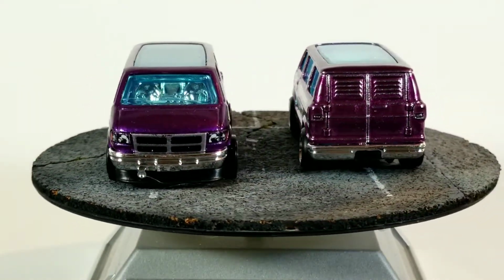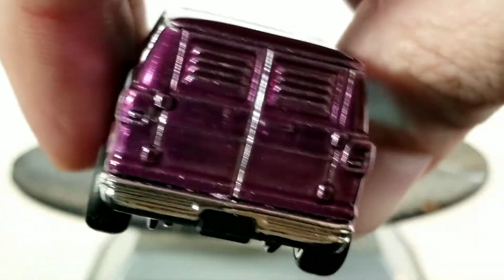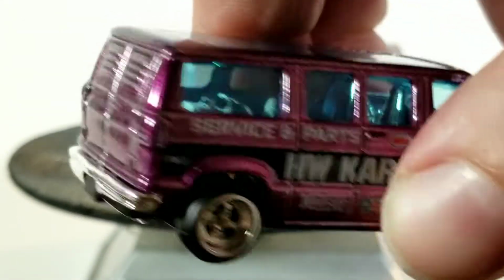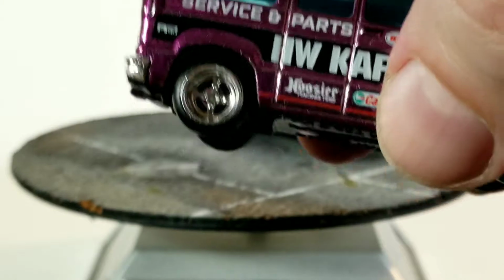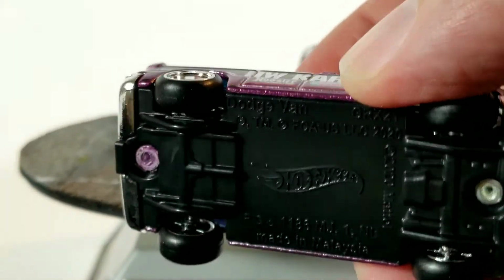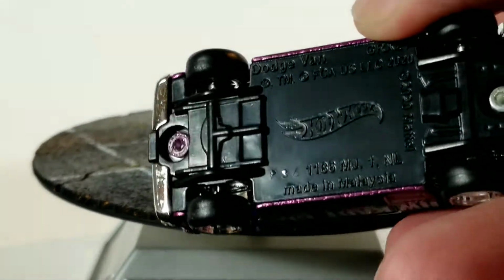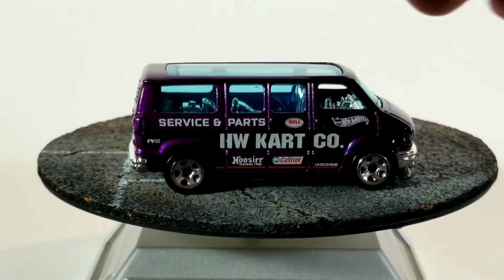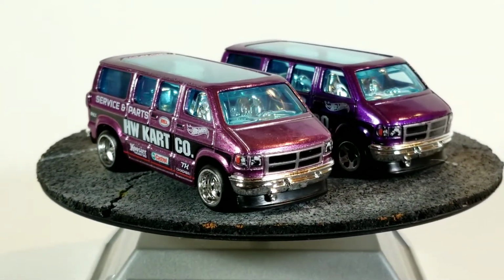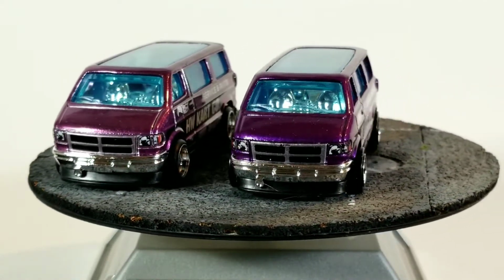But yeah, usually the Supers have a little bit more detailed paint, but it doesn't really look like the taillights are painted because they look kind of like body color. But here's the bottom of the Super. You can see it's got the kind of like JDM looking wheels on it, with some smooth, like skinnier slicks. I don't really know if anything else looks different, the paint job looks slightly more of a maroon.